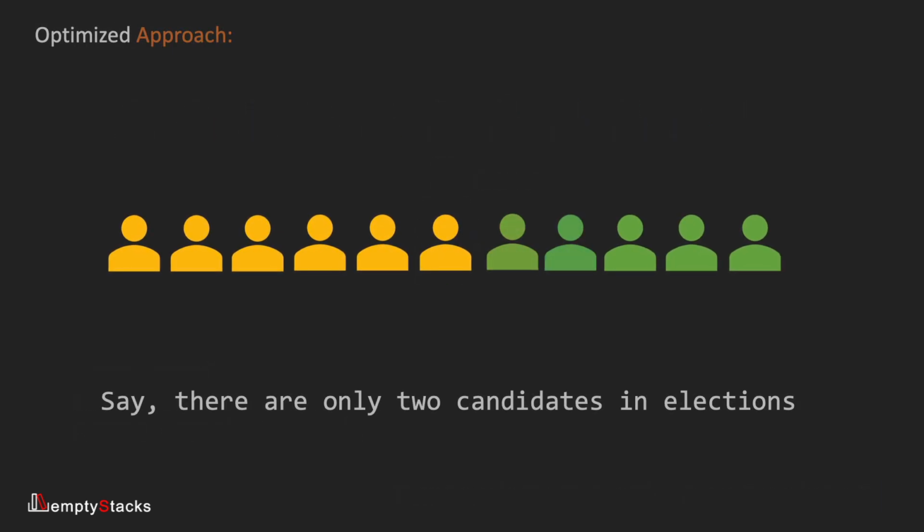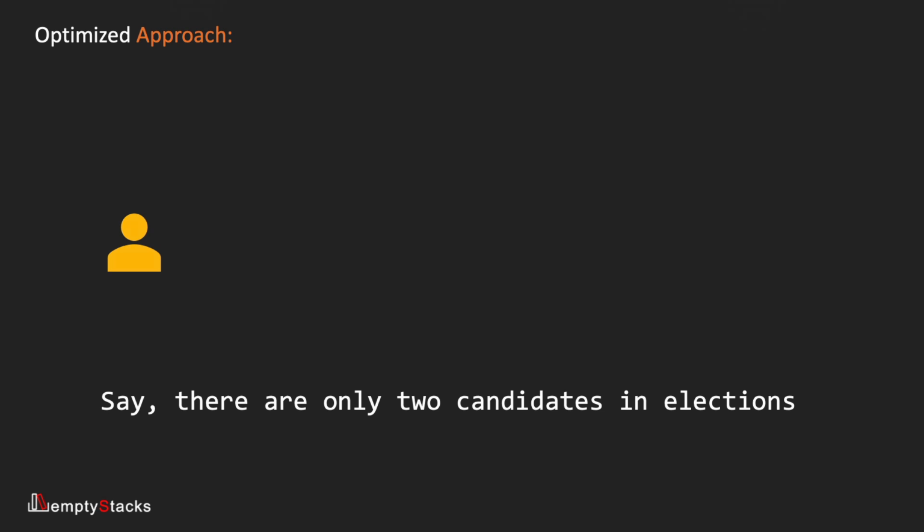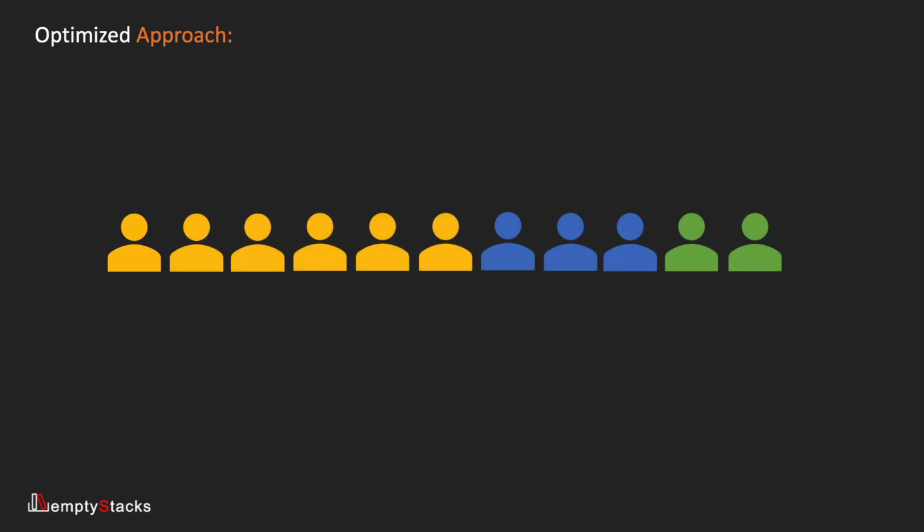Let's say there are only 2 candidates standing in the election. That is, voters can give their vote to only these 2. Now if I choose any 2 random voters who voted for different candidates and remove them from the array, that means their votes won't be considered in the election. Will it have any impact on the result? No, right, because we have removed one voter from each side. If I keep on repeating this process, still there won't be any impact on the result, as at the end, one extra voter would still be left on the majority side. But what if we try to do this for 3 candidates?